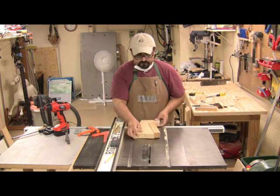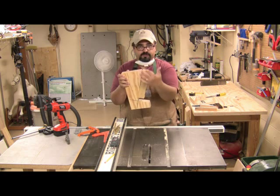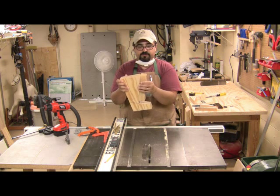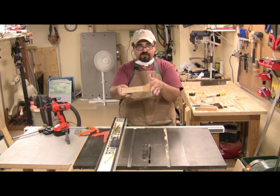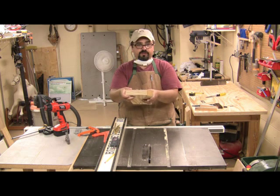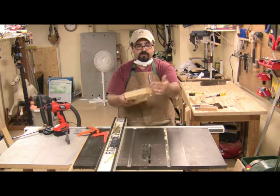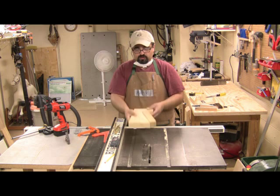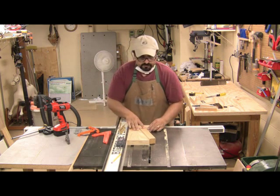Another thing is when we made the jig — you see how there's kind of a... this is where the 20 degrees is going to come off. We want that 20 degrees to be right at the nose, right at the mouth of the plane itself. So I'm going to have the plane overhang just a little bit where the blade is going to run along this fence. Let's go ahead and move everything into position.